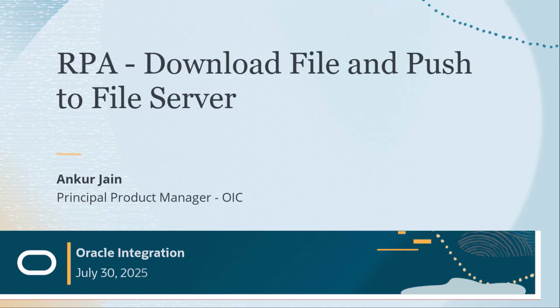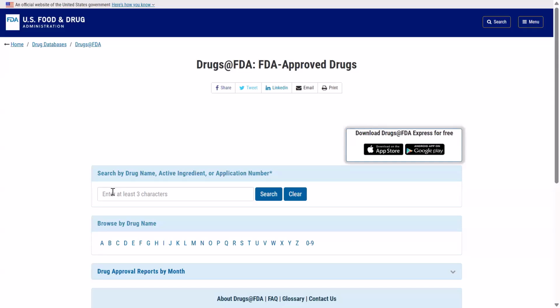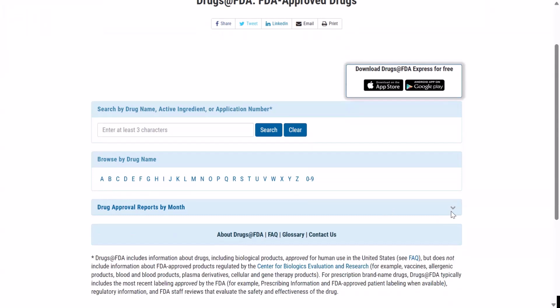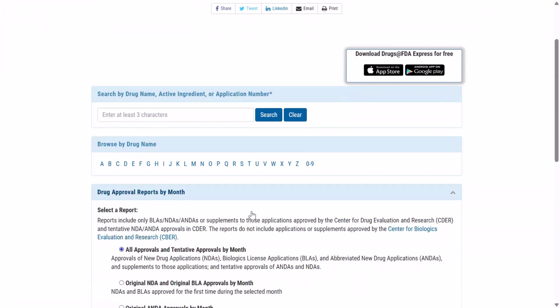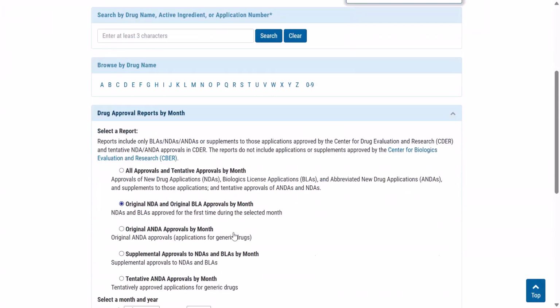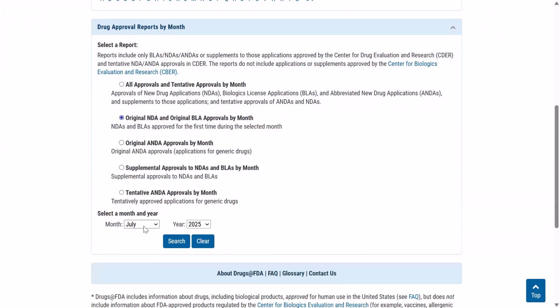So here, first things first, let's look at the site which we would use to run the robot and download the file. Here is a site where the robot will click and say, hey, I need this report, original NDA and original BLA approvals by month. Then the robot will put in some month, maybe July, June, whatever month we would like.